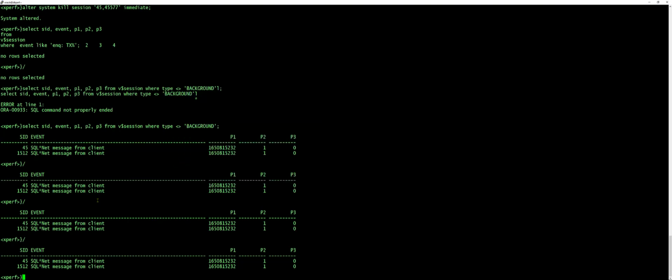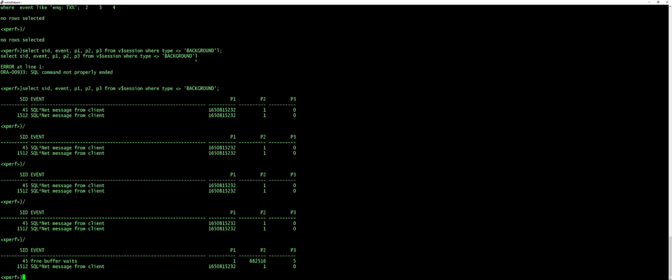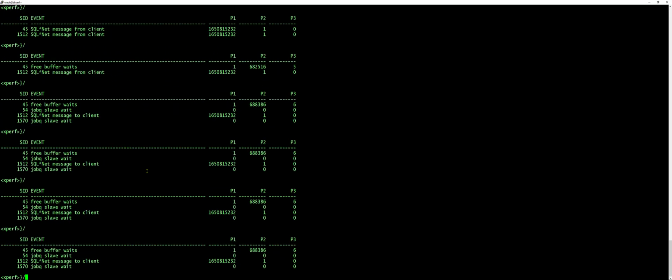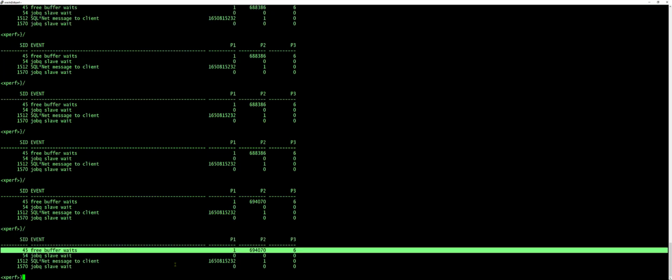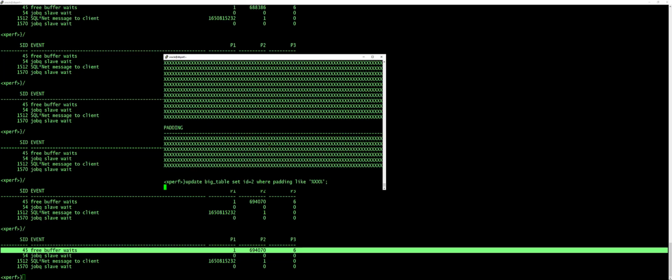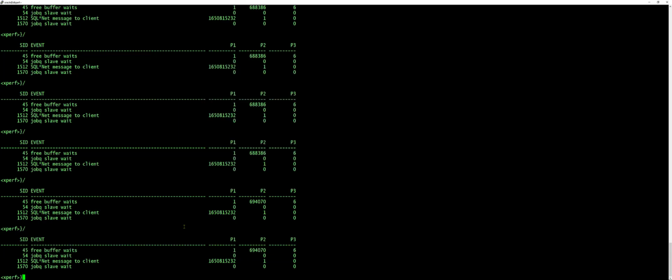So now you see this event has been changed. It has changed to free buffer waits. Generally it should be enq: TX - row lock contention, but because the buffer cache is not sufficient to hold all the blocks to be updated, Oracle first needs to free the buffer for updating the data.